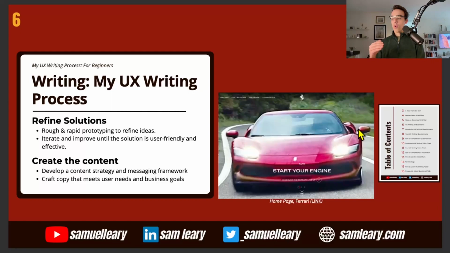So there are different signals, different icons, different elements on this page that are communicating to the user where they are in the experience and what's happening. "Start your engine." Okay, right away I know whatever this experience looks like, I'm at the beginning of it, if it wasn't already obvious that I'm at the home screen, because you don't necessarily know how somebody ended up on your site. You can't anticipate how they're going to arrive there. So ensuring that there are different signals to cue them in to where they are and where they're going and how they can get there.